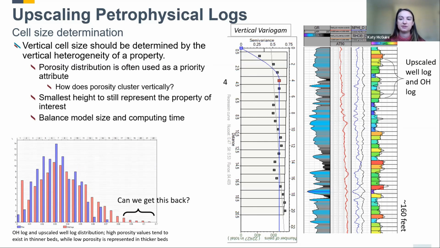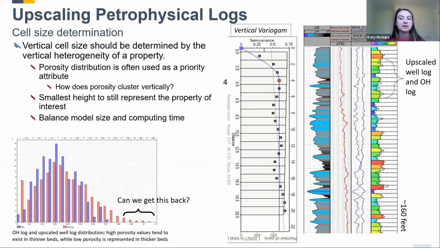In this case, the vertical variogram model is shown for one formation, the Wolfcamp A, along with a log clip of the Wolfcamp A showing gamma ray, resistivity, neutron density, along with porosity on the right-hand side. Overlying the porosity curve is an upscaled block well curve to the 4-foot cell size that we took from the variogram analysis.